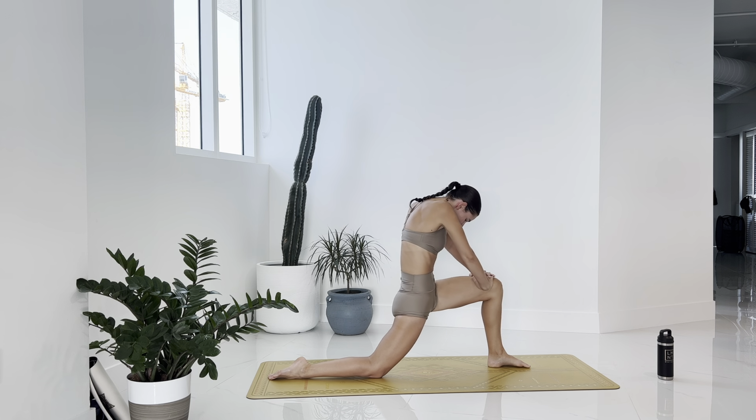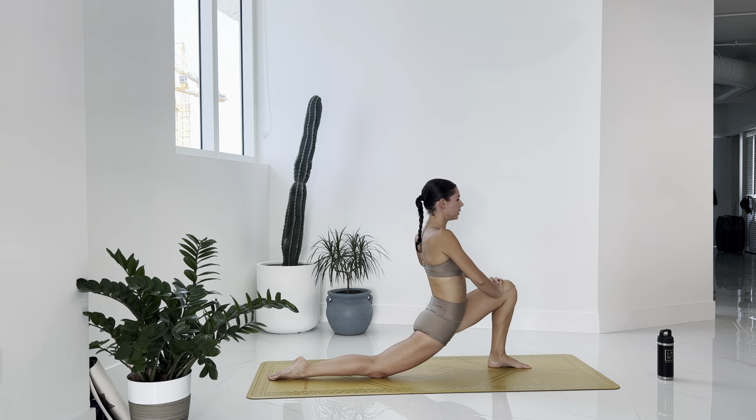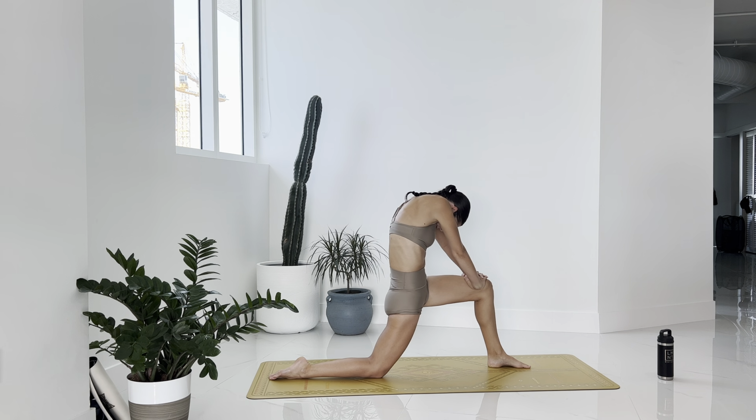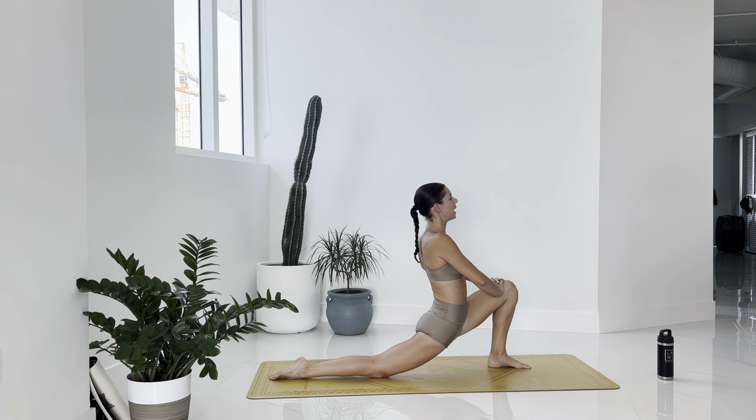Inhale, pushing around. Exhale, release. Inhale, pushing around. Exhale, release. Inhale, pushing around. And again, really focusing on tucking the chin. Exhale, release. Three more times.